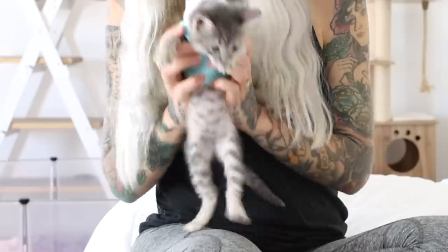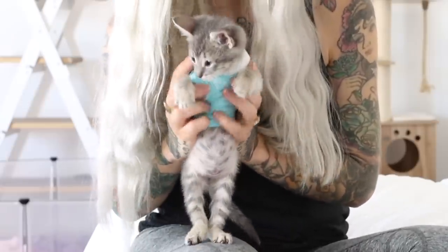But until then, it's Spinny fashionista time. And Lord knows I have a variety of guinea pig t-shirts and rabbit t-shirts that will fit you for as long as we need. So that's Spinach. She is awesome. She is so, so wonderful. Yes, she has a lot going on, but who doesn't have a lot going on, right? She's a strong and sweet girl, and she is my favorite little buddy right now.